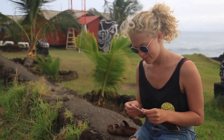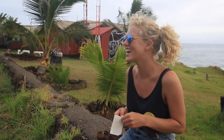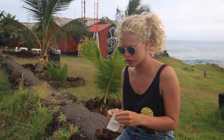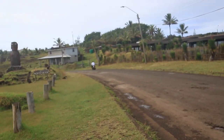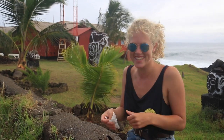So explain to the viewers at home what's behind you and what we just did. This is the Armada. Okay, we just drove by the Armada to help some fellow cruisers that just arrived yesterday night here on Easter Island. We went over there, brought them some fresh... Like that's the port captain. Did he just leave to go over there, you think? Oh, that's nice. On his small scooter in his uniform, that's funny.